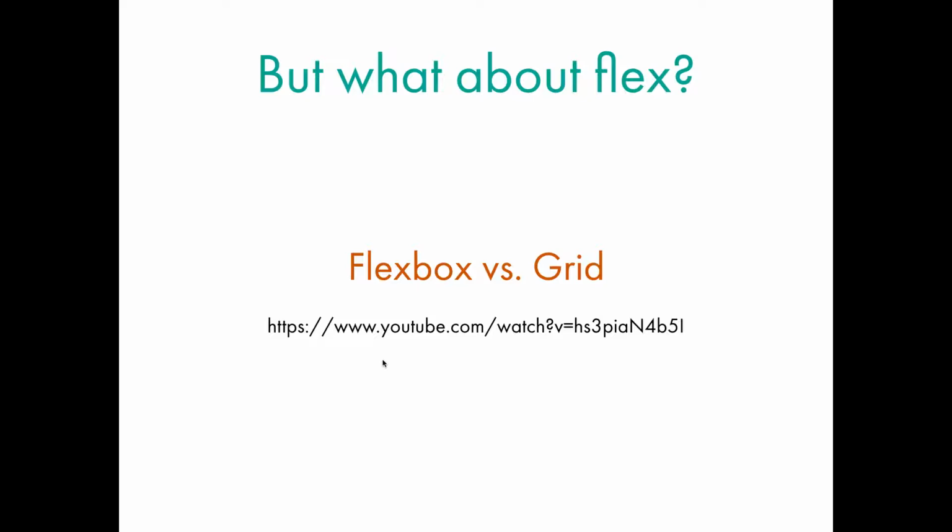Here's an example where we've got images that are content images, not background images, but images in the content, and I've got a sentence for each one and a little background color on each of those sentences. The sentences are different lengths, so we don't want to use some sort of absolute positioning or something that's not going to work for different amounts of content. We could use Flexbox if there's no overlap, but because there's overlap, we want to use grid in this situation. So get to know grid, get to know Flexbox, know what each one is best at, and then use whichever one is best. It depends on which one has the superpowers that you need at that moment.